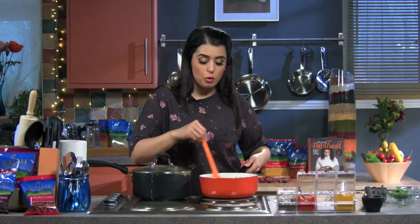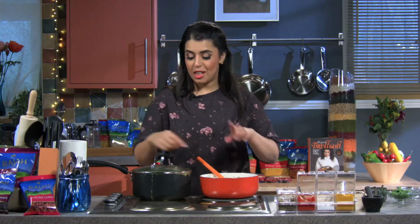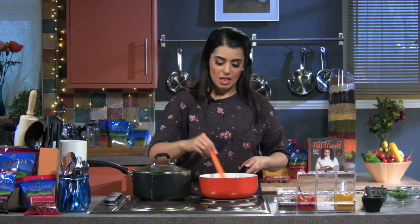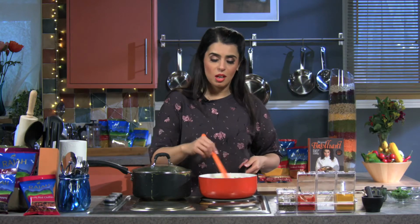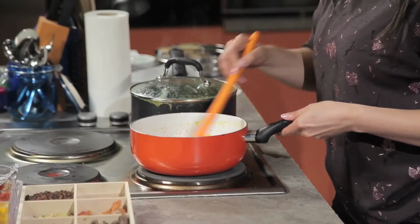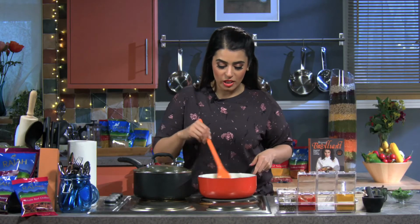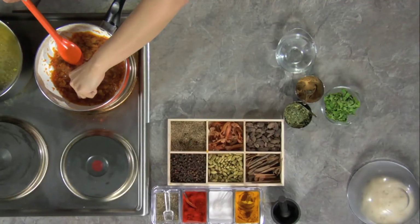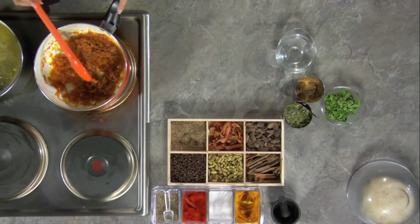I'm going to give that another 4 or 5 minutes and that should be ready for me to add my tarka into my lentils. Add my finishing touches, which will be my fresh coriander, garam masala, and some dried fenugreek. And I'll have a lovely lentil dish. My tarka masala sauce base is looking fantastic. You can see the ghee has seeped off the edges. That is cooked to perfection.